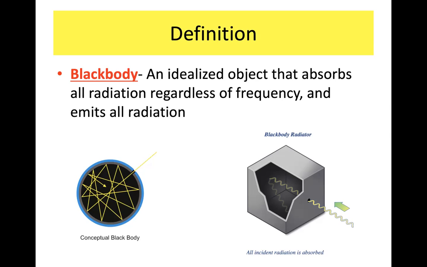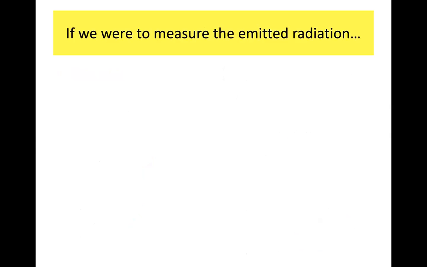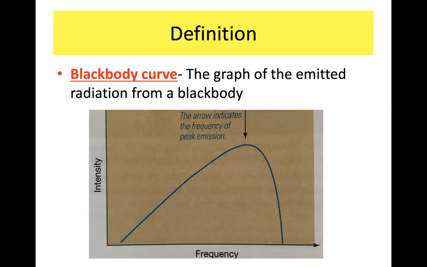And what he got through all of his study was a pretty remarkable thing. All right, here's what he found out. If we were to measure the radiation coming out of that hole, and then we graph that result. Now we're going to measure it in all of its wavelengths. So we'll start off with radio waves, see what we're receiving out of that hole. We'll measure all the way up through ultraviolet. And it turns out that the shape of that curve, so on the x-axis there, we have frequencies from the longest wavelength to the shortest wavelength. And on the y-axis there, we have intensity.